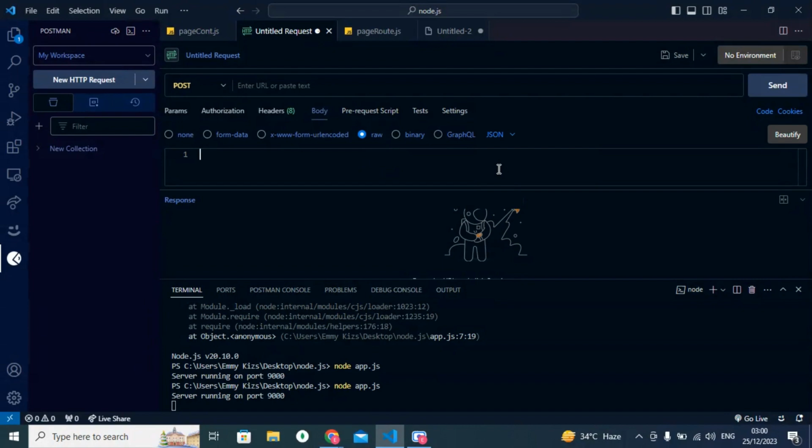Know that JSON simply means JavaScript Object Notation, and you know that Node.js is object oriented programming. So every one of our data that we'll be receiving as request.body or storing in our database, we'll be making use of JSON.